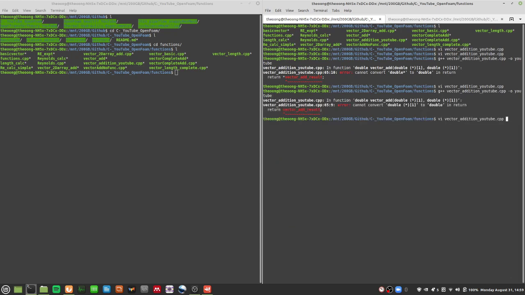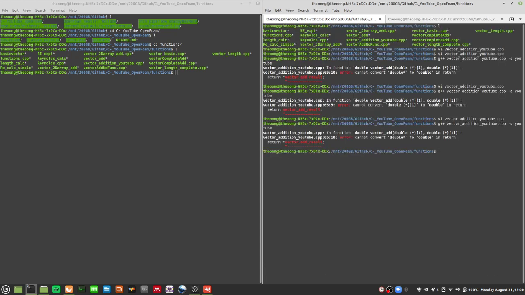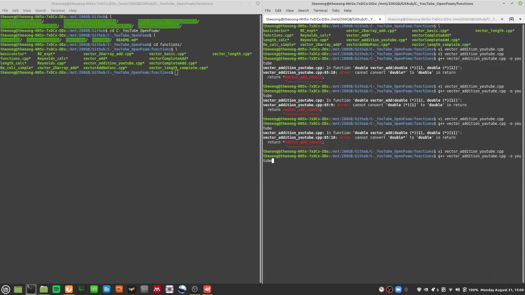Okay, still the wrong type of data. You see, I cannot convert a double star to double in return. So if I add one star here, let's see the error message. It says I cannot convert a double star to double in return. So you see that putting one star at the beginning takes away one of the dimensions of the vector or the array. Let me do it one more time. Let me give it 2 stars and let's see whether it works.